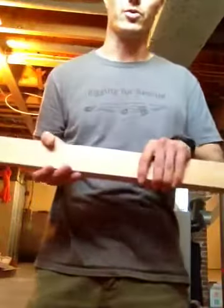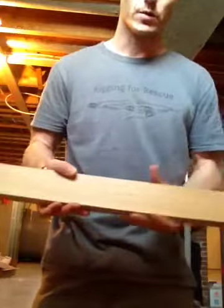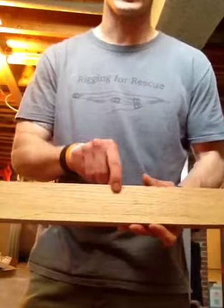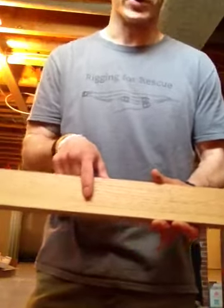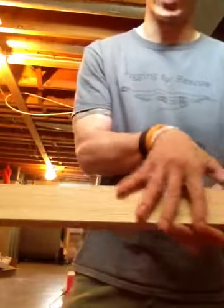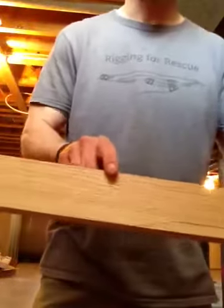Before I transferred a template onto here, obviously, I sat down and drew a scale model on graph paper, and this is what I came up with. This design is a 66-inch bow, so it's going to be 33 inches from the center line. The center line is right here, so 33 inches out. The handle section is 9 inches long. And the design of this bow is similar to a Mollegabet, where you've got static parts of the bow, which are the handle and the ends, and bending parts of the bow, which are called your bending limbs, that are here.